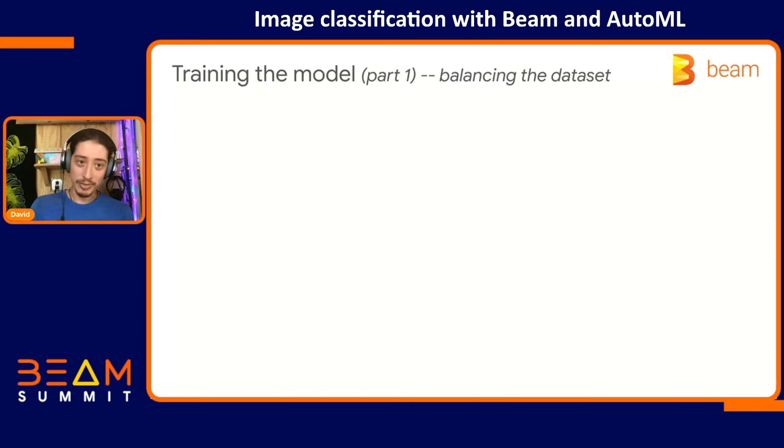And now the interesting part, which is actually training the model. For this, one important thing is that we need to balance the data set. For machine learning to work properly, we want ideally a balanced data set. So having like 90,000 images for a single species and then like one image for a bunch of other species, the machine learning model will actually learn that as a bias and will learn to predict the more common species more often just because it happens more often rather than actually looking into the image. So we want to avoid that, and we want to have a balanced data set.